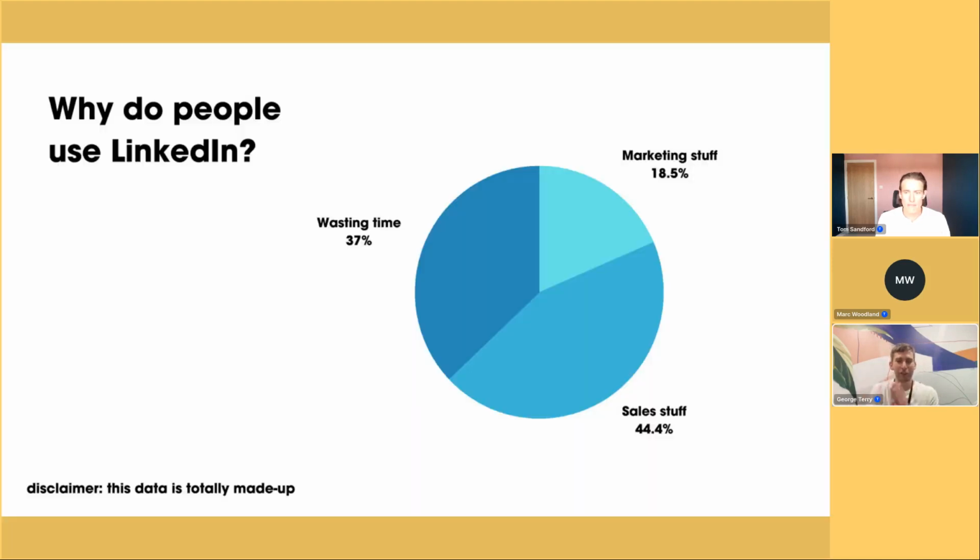Cool. So no matter what we're making or who we're making it for, the first step is you need to put yourself in the shoes of your audience. You need to see things the way that they see things. So let's start by asking, why do people use LinkedIn? I reckon there are 3 reasons that most people are on LinkedIn. Marketing stuff, by which I mean maybe they're posting content, maybe they're interacting with people, maybe they're doing audience research. Sales stuff, maybe they're building lead lists, doing prospecting, doing outreach. And then finally, just killing time between meetings. They're just hanging out, seeing what the chat's like, seeing what's new.